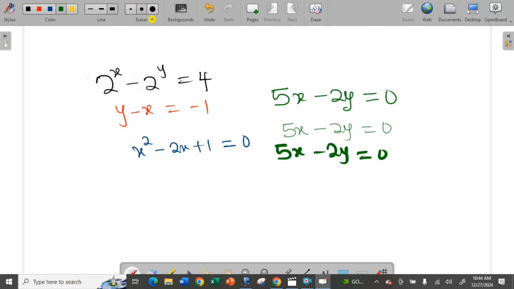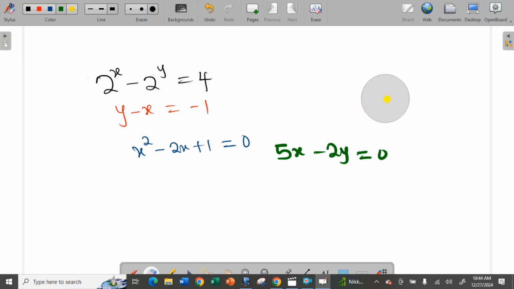Now head over to the next feature here. That's the eraser. Do you want to use a small sized eraser? That's going to delay your cleaning, but it depends on what you want to clean. Maybe I want to just remove this minus sign here, so I could just use this small one so that it doesn't clean any other thing. But if I want to make use of the bigger one, you have the medium, sorry. This medium size can remove a lot of things at once, and then you have the big size. The big size just helps you clean the board very fast.